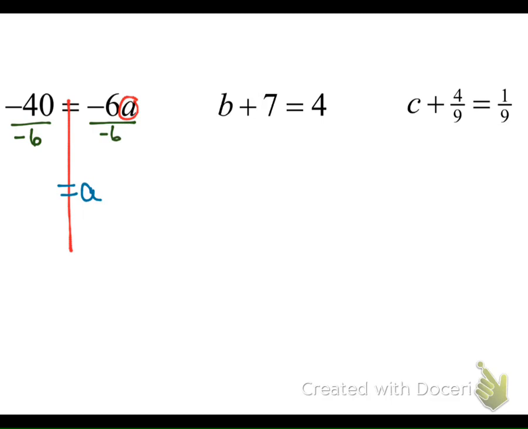If I take 40 divided by 6, I'm going to end up with a decimal, right? I don't want a decimal. So I'm going to leave it as a fraction, but I have to put that 40 over 6 in simplest form. So what's 40 over 6 going to be able to be reduced down to? 2. Just 2? I disagree. 40 over 6 reduces to 20 over 3. 20 over 3, and that's going to be our final answer.